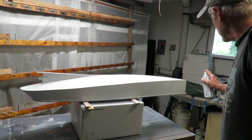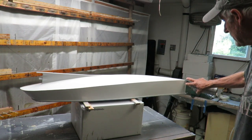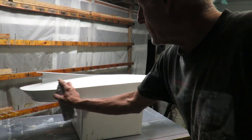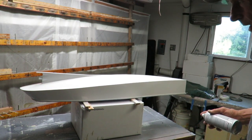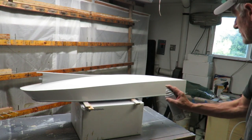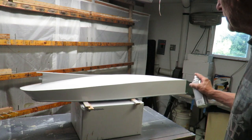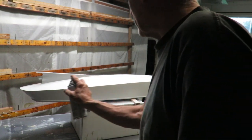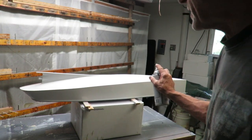For the bow, each spray pattern is a little less than 2 inches wide, so that took 3 patterns there. At the stern, it was just 2 patterns. If I put a third one in the middle, I probably would have had excess coverage and gotten sags. So it was about like this, and then just a bare overlap. You don't want to build up too much at the start. I suppose you could do the whole boat in one go, it's a bit long, but you probably could. Maybe that might work for you. But I did it in 3 parts.